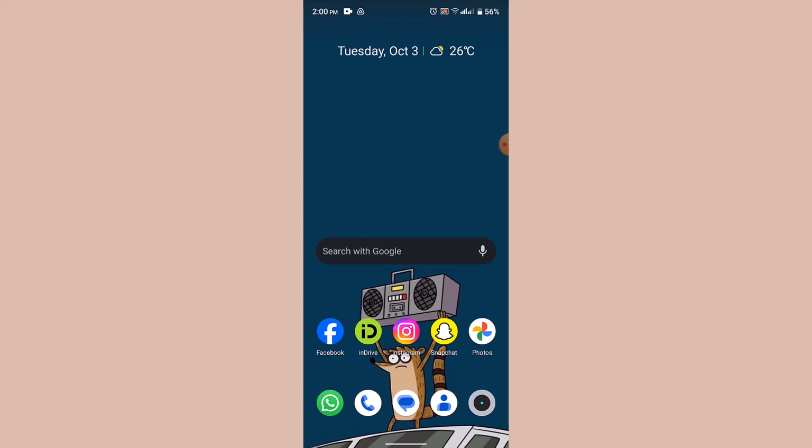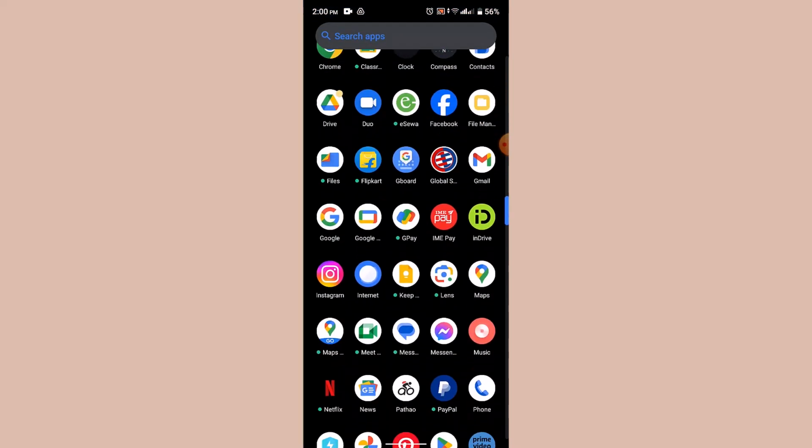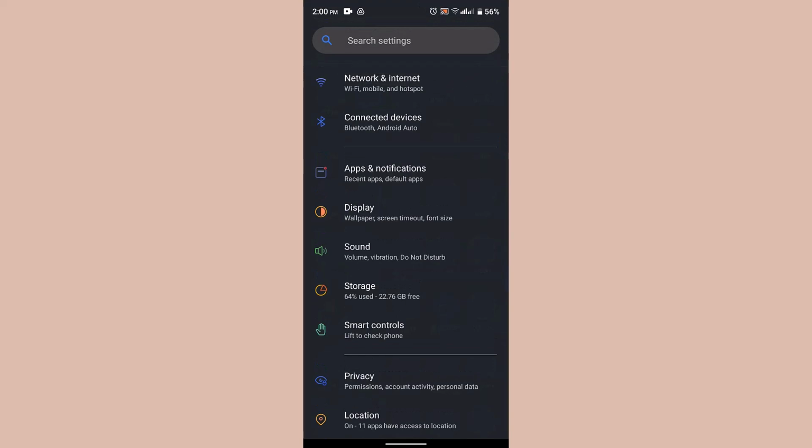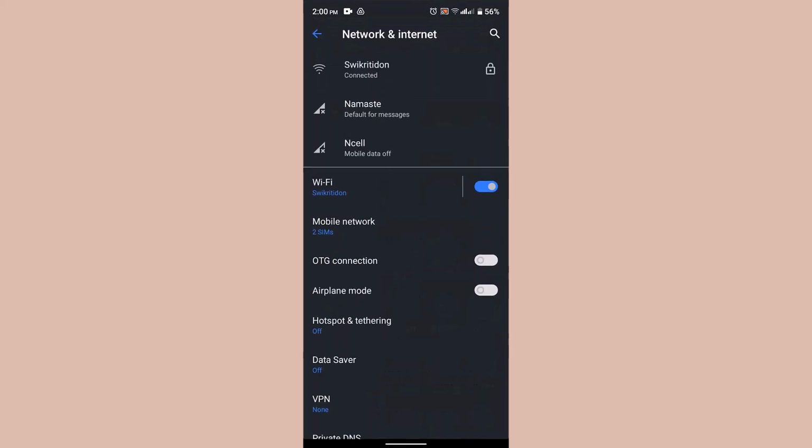First thing, you can always check your internet connection. Sometimes because of a poor or unstable internet connection, you might see this kind of issue. So what you need to do is simply turn on your flight mode for 20 seconds. After that you can disable it, and that might fix the issue all at once.